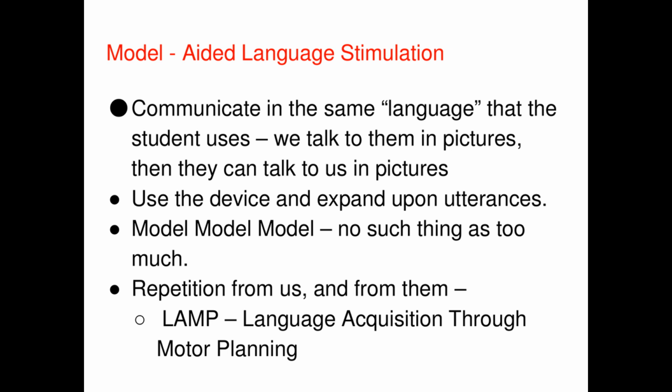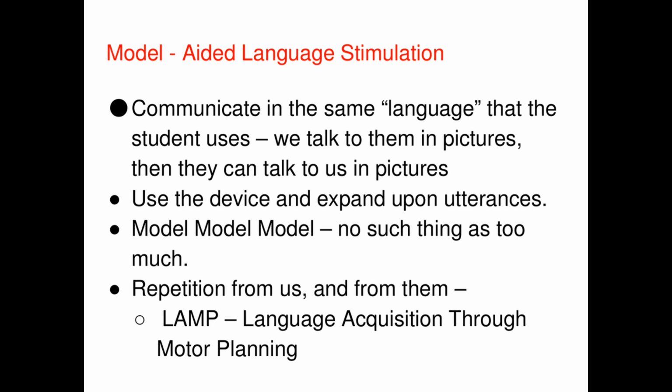So model, model, model. We have to communicate to our students in the same quote-unquote language that they use. So we need to talk to them in pictures so they can talk back to us in pictures. We need to use their device to expand upon utterances. I'm going to say there's no such thing as too much modeling. Now, obviously, use your clinical judgment. I know sometimes that some individuals with autism can often become frustrated if you're constantly taking their device or if you're in their space. So use your clinical judgment, but make sure you model.